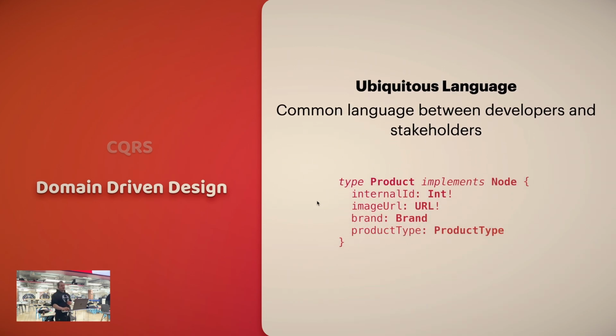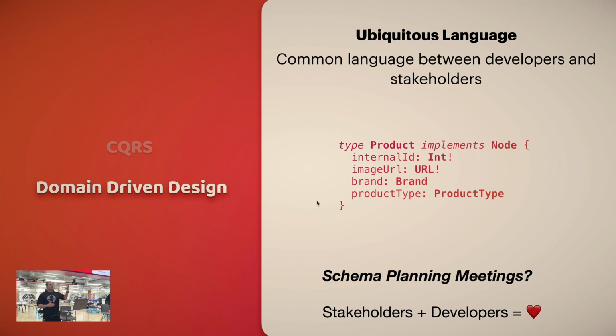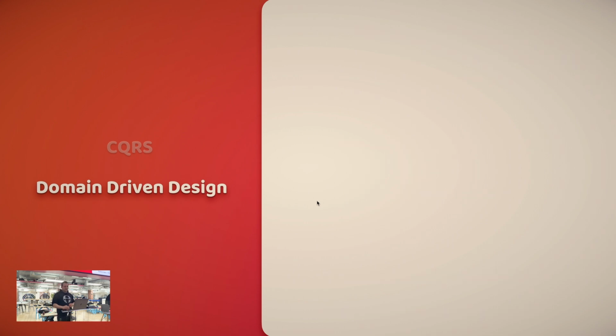And the schema is actually something that people who work with a lot of companies tell you: you have to do schema planning meetings, and you have to include the stakeholders. If it's only developers, and even worse, only front-end developers or only back-end developers, the schema will never work. You have to have front-end devs, back-end devs, and also someone who actually knows how the business works in this meeting. And then you can plan it. It's actually good to think before you do in enterprise apps.